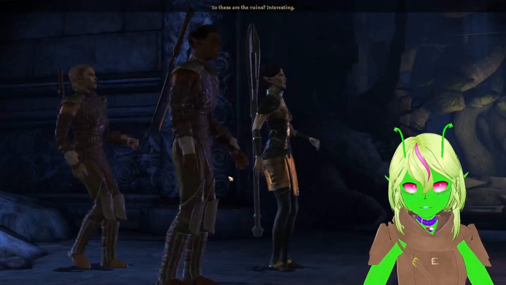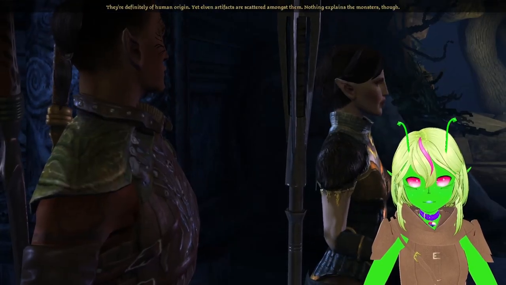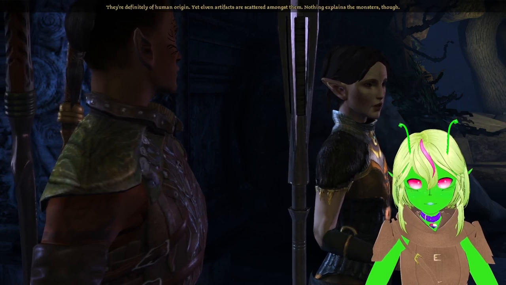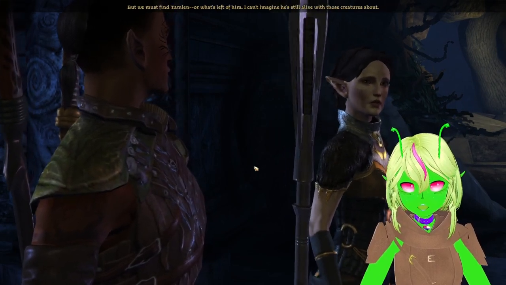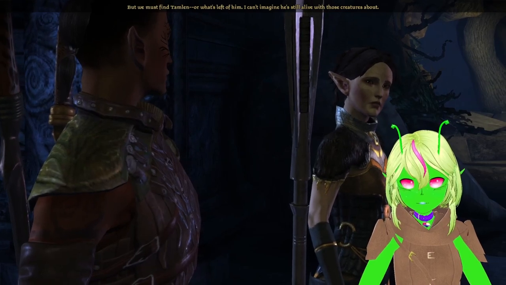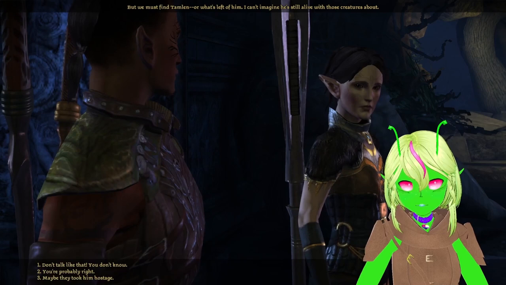Okay. So these are the ruins. Interesting. They're definitely of human origin, yet elven artifacts are scattered amongst them. Probably the Vents. But we must find Tamlen, or what's left of him. I can't imagine he's still alive with those creatures about.